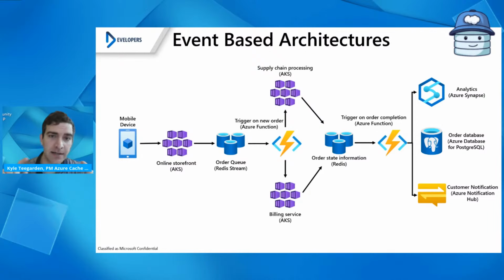And then it rewrites that back to Redis to store the state of the order, saying, all right, billing processing, supply chain processing, so that they know where things are at, or if they need to reverse the order, or redo something in the order, right? That's all being stored as a state in Redis. And then when everything's complete, when the state is ready, it triggers the final processing to say, all right, order is in the database, it's confirmed, our analytics are being kicked off on this. We're going to text our customers through Azure Notification Hub, et cetera, et cetera.